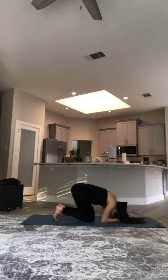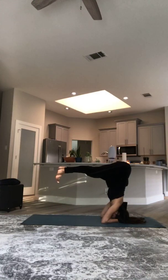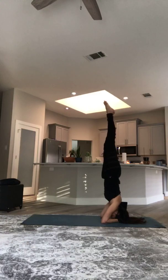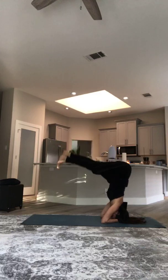So from here, now if you're able to lift, feel free to lift up, straight from the toes, up to the sky. I'm going to show you another variation of this. So I'm putting very little weight on my head, and there's actually very little weight on my neck. And then coming back down.